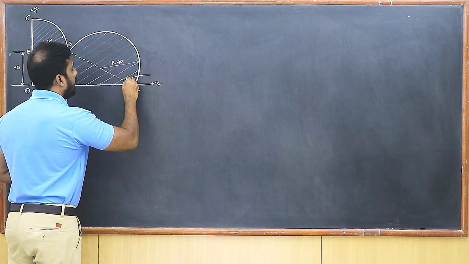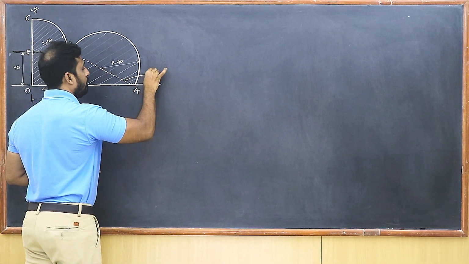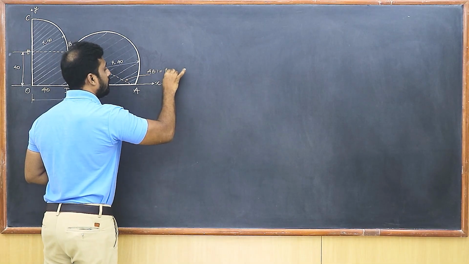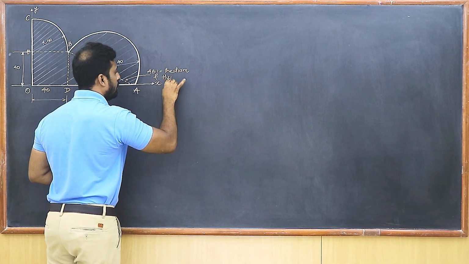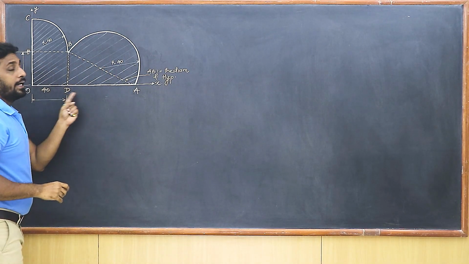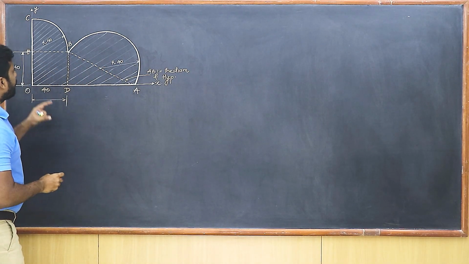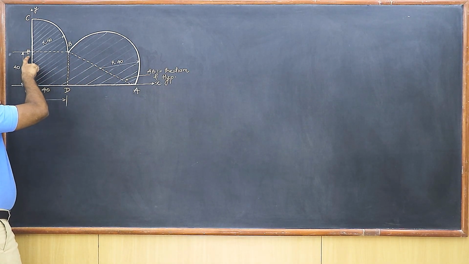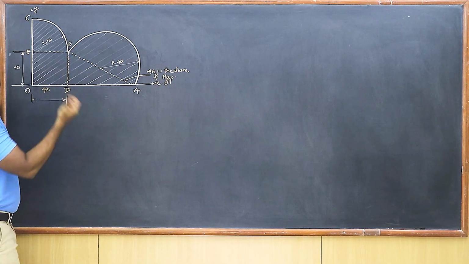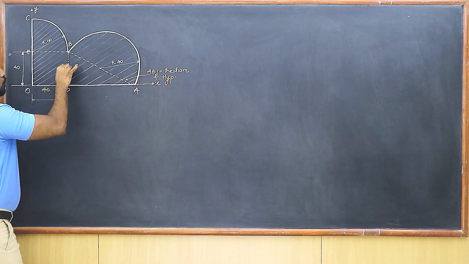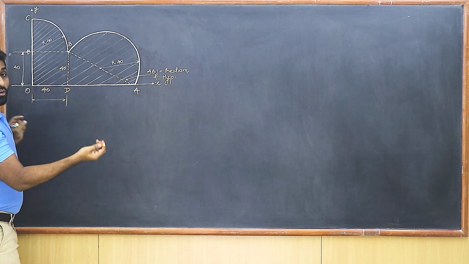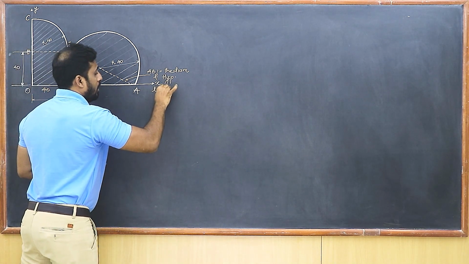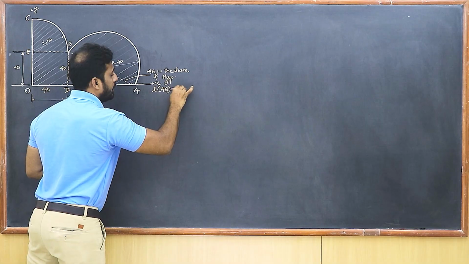So I can say here AB is the diameter and it is also the hypotenuse of the right angle triangle. Now students, observe carefully. If you observe this OE length, it is 40, then BD is also going to be 40. This is also going to be 40. If this is 40, this entire length is 80, isn't it? Length of the diameter. Length of AB is 80.